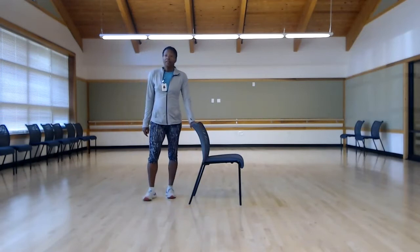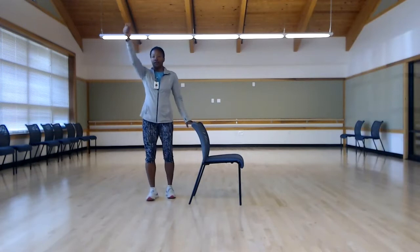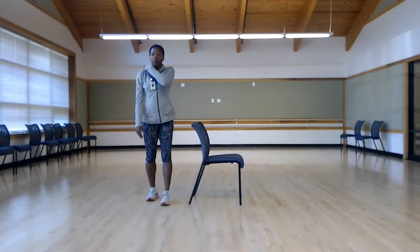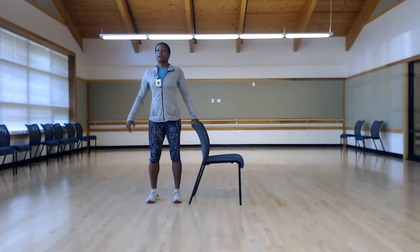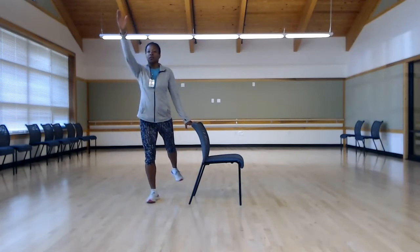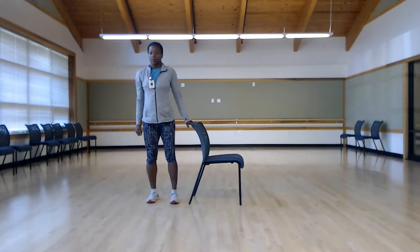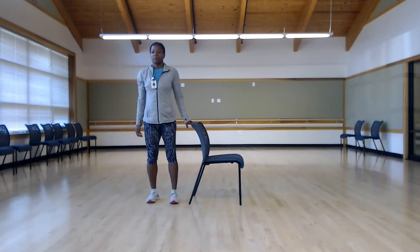All right, now we're doing our super dogs. We raise an arm and lift the opposite leg behind. We want the shoulders to stay down. We want the leg to be straight as it comes behind us, and those hips square with your chair. Here we go, nice and tall. Head up, shoulders down. We raise an arm and the opposite leg. And back down with control. Good. We're gonna hold it for a second and control it back down.